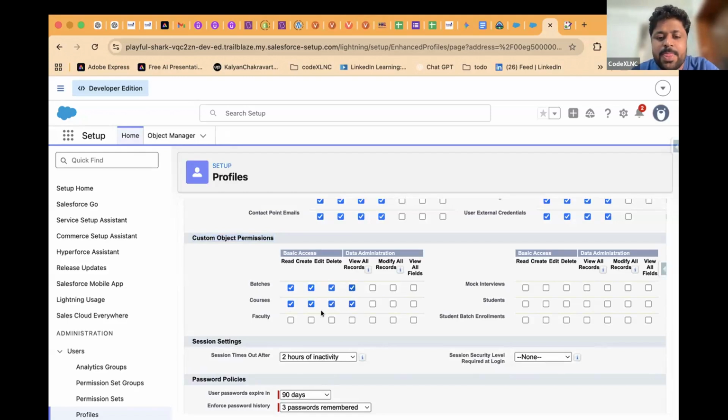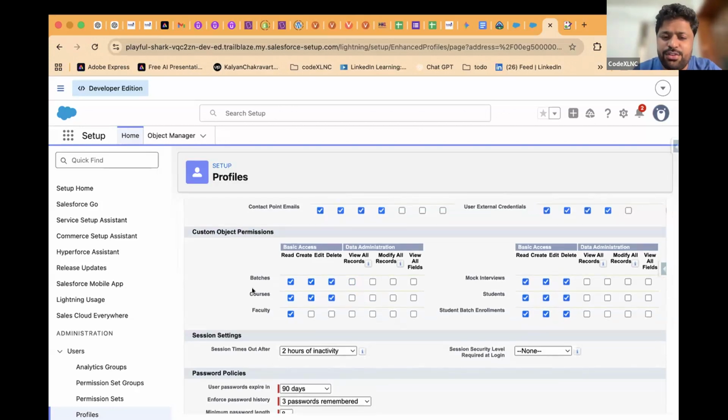Faculty: I am giving only read access. Mock interviews: read access, edit, create access, delete access. Students: every student he needs to access but not delete. Like this, even student enrollments we have to see. If I want to protect deletion, I can even uncheck this one.